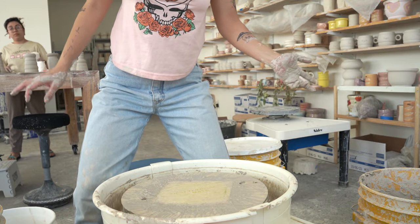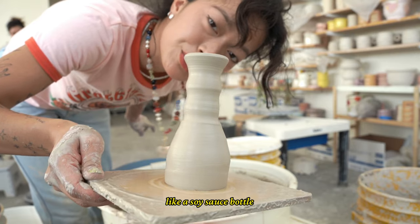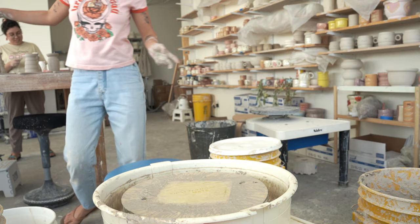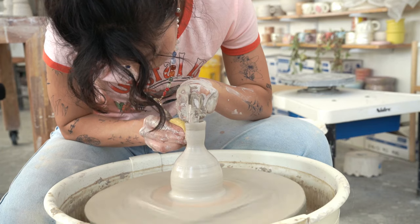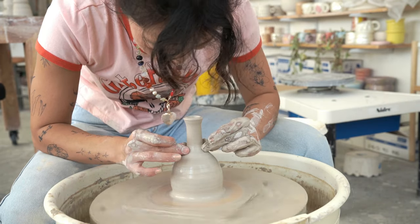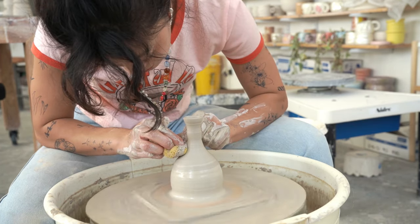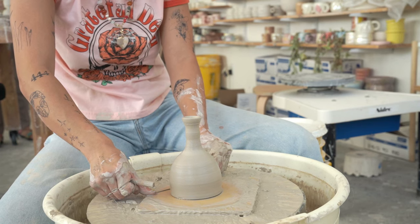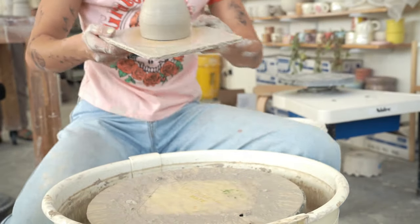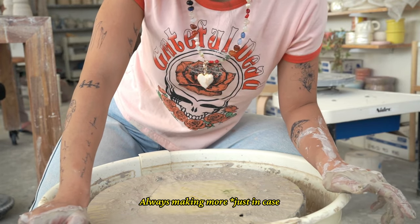Oh no, did I not record? Number nine. Looks like a soy sauce bottle. I feel like the key is just to leave a lot of clay everywhere. Ten. I think I'll make 3 to 5 more and that's it.